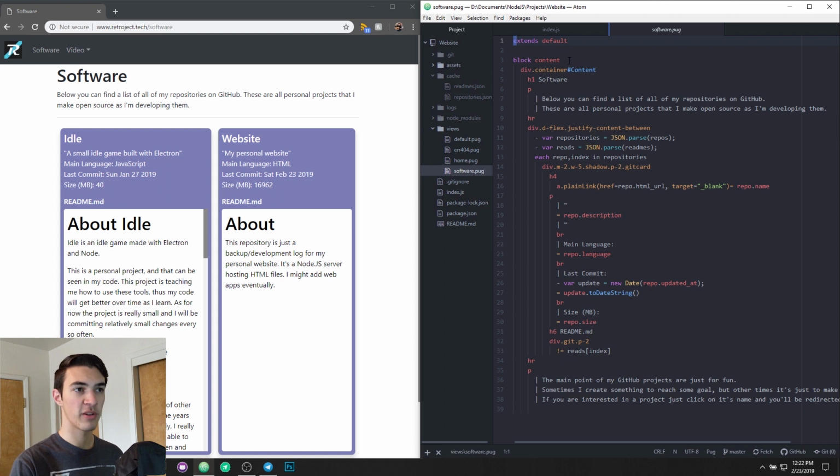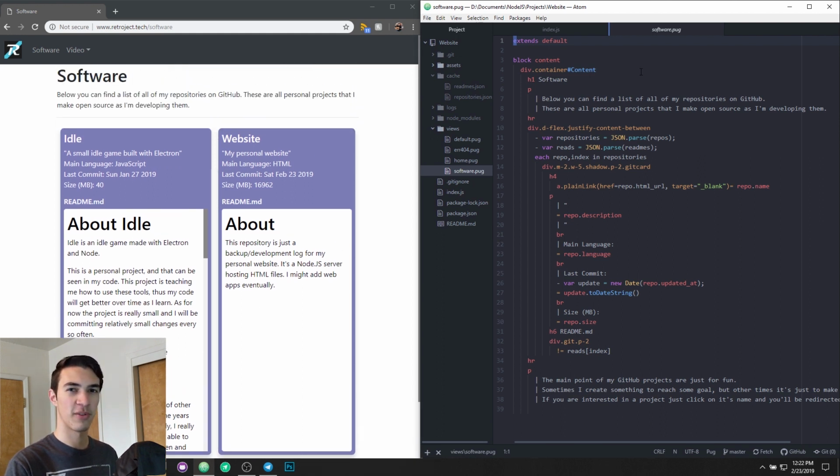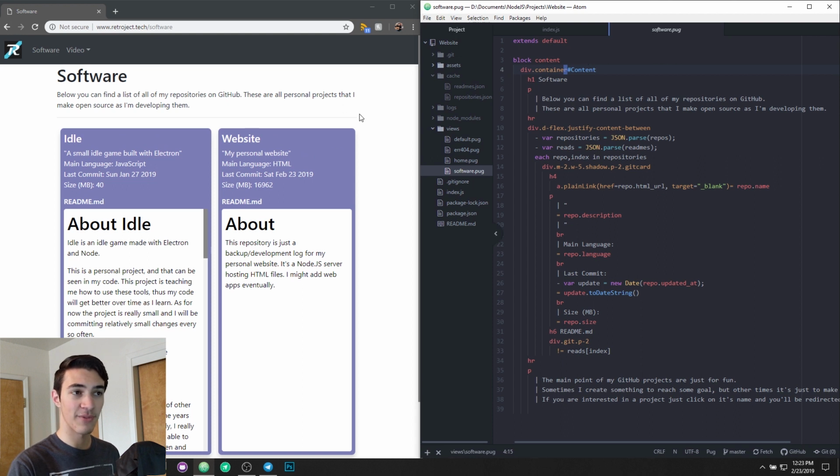So here in my software.pug page, we actually extend my default layout, which just has some things like the header and the footer for each of my pages, and also where the title is contained. And what we do is we just extend on that in this block that I've called content. And that basically is all this white space that you see here. Everything contained inside of that white space is right here. So Pug is formatted with indentation is how it works. So you give it the name of the HTML tag, and then anything that you put after it or below it, like here, this paragraph, will actually turn into one of those objects.